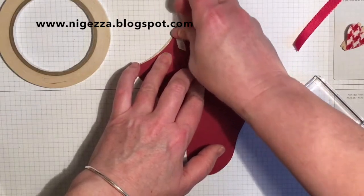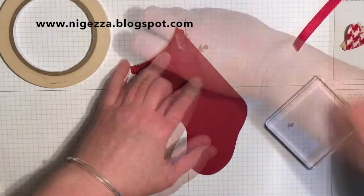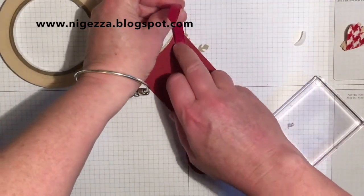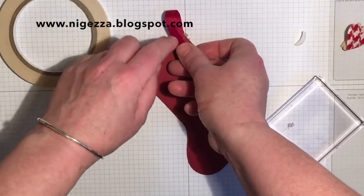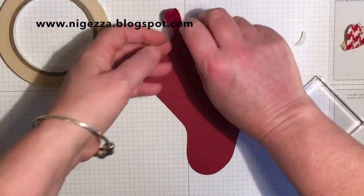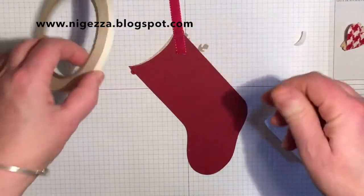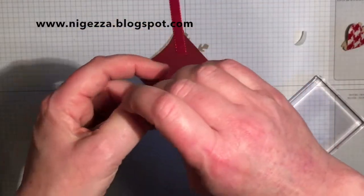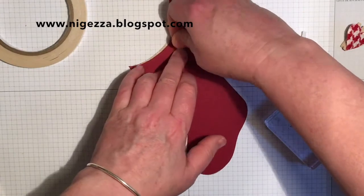Peeled it off, stuck my ribbon on that, and I just folded the ribbon over like that so that it would lie flat. If you did it in a fancy way, it won't lie flat. I tried it and I had to pull it off. I only did it on one, thank goodness. I didn't stick all 14 of them together.